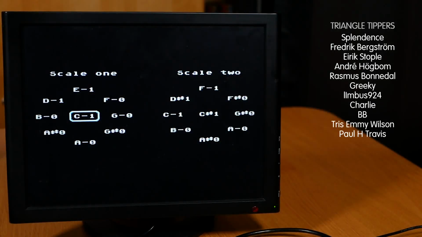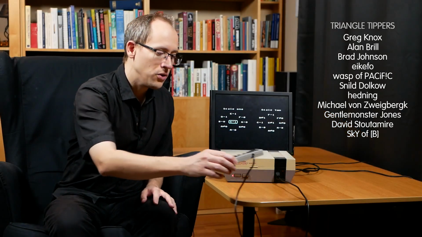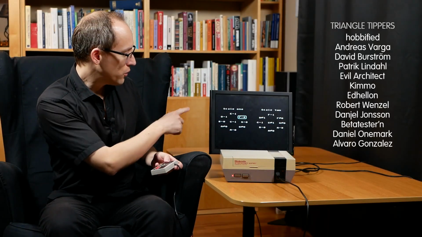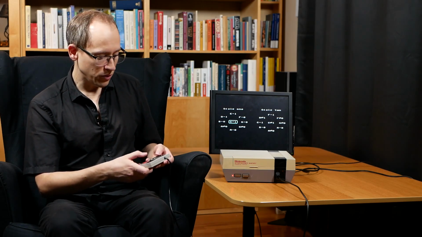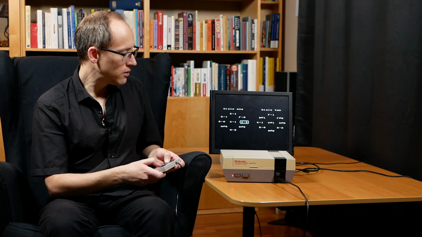This here is an early version, my very first attempt at an NES-based instrument. It's played with a standard hand controller, and you use the direction pad to select a note from one of these circles. You can switch circles with select. And then you press B or A to play the highlighted note in a low or high octave. It works, but it turns out to be ill-suited for rapid bass lines, and it's also putting a lot of strain on the left thumb.